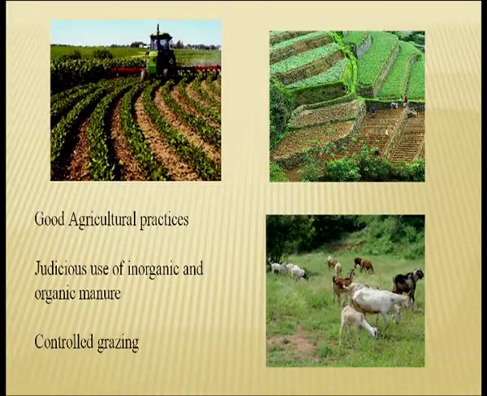Or we can create a little terrace like a staircase on the slope of the hill, so that when the water falls, it stays on that terrace and doesn't take away all the soil with it. The soil gets retained on those terraces. Those kinds of practices can help prevent soil erosion.